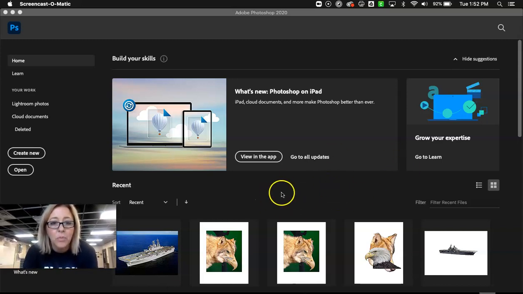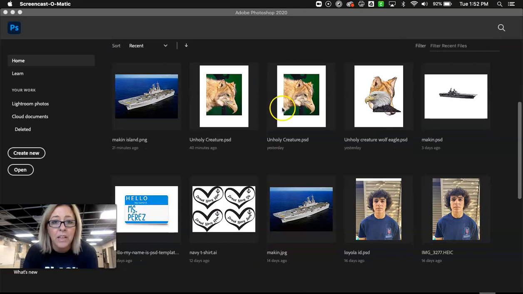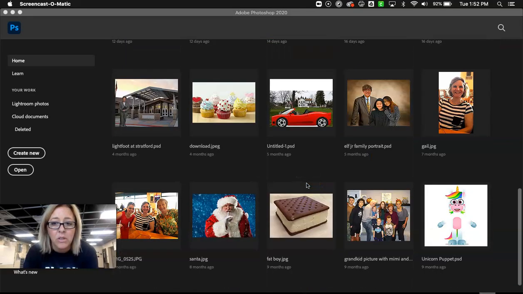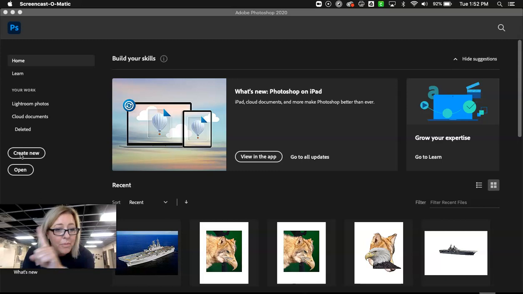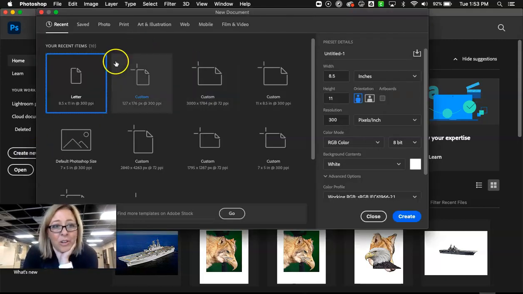So there's a couple of ways. One is, as you keep working with it, your most recent projects will start to populate in this most recent section. So these are all of my projects that I've been working on. But you don't have that yet. So you're going to need to do one of two things. One is right above here, there, is this Create New button. And when you create new, this will be blank for you because this says your most recent items.